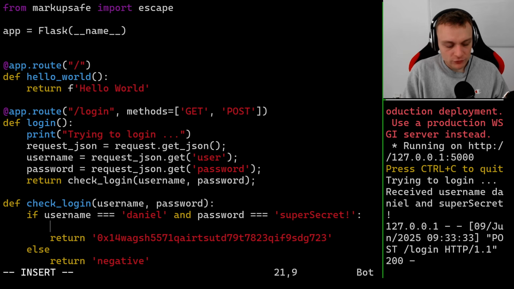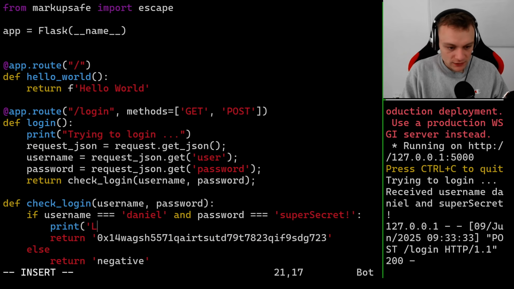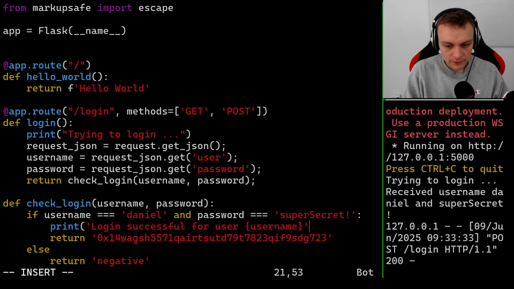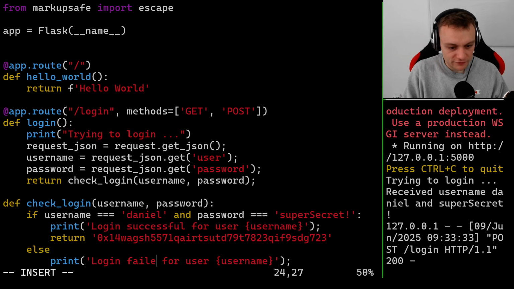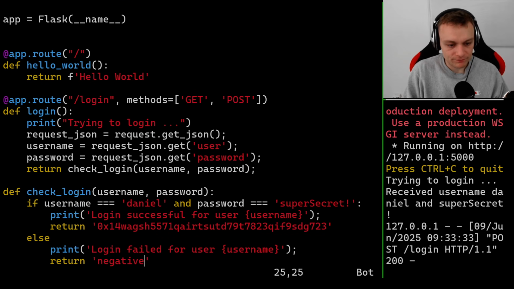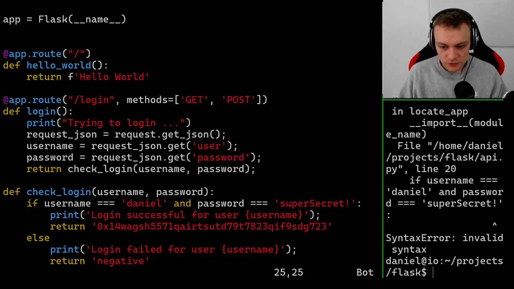And maybe before we return the authentication token, let's also print login successful for username. And here we can print login failed for user. Let's restart the server and see what happens.